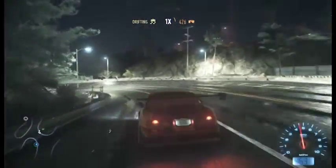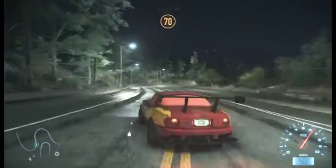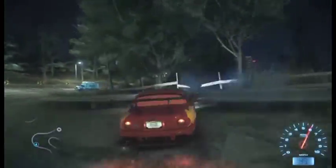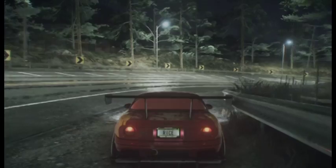Nope. Come on. You little shit. Bruh, you a little shit Miata. You a little shit Raisha Miata. Oh my gosh, I cannot drive. Fuck that.